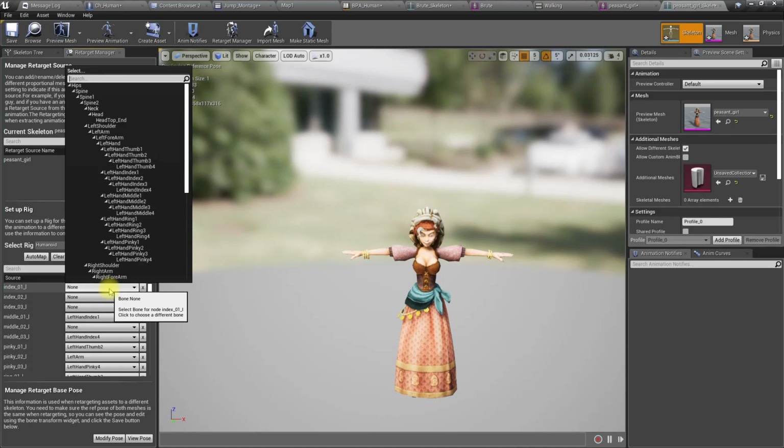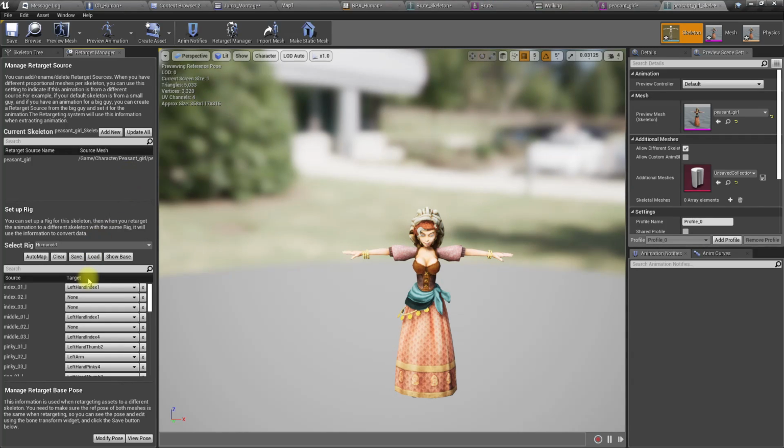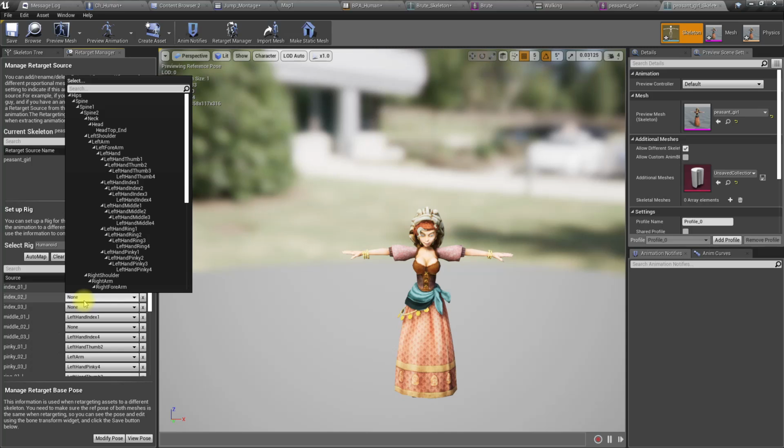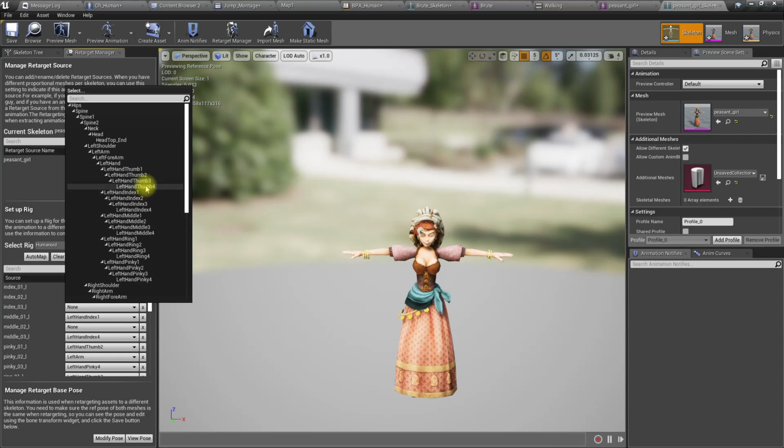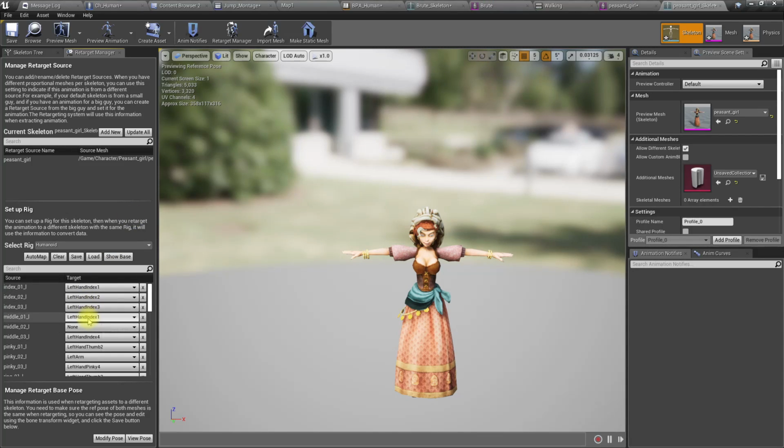Index 1 L, that means left hand index 1. Left hand, we have thumbs. Okay, left hand index 1. Index 2 L means left hand index 2. Index 3 L means left hand index 3.